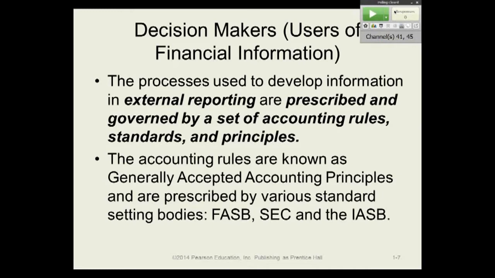So these accounting rules are a fixed set of rules. If I'm going to issue statements to external users, I have to have a set of standards that is well known to all of these users. And those are known as generally accepted accounting principles, or GAAP. So you'll see the terminology. When you look at the generally accepted accounting principles, you'll see the term GAAP. Now, this set of standards has been developed by several bodies. We'll talk about them in just a minute.